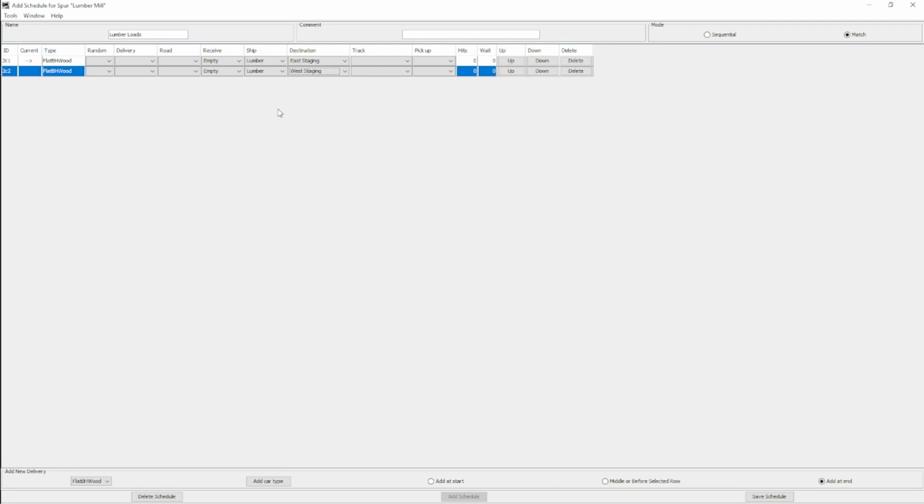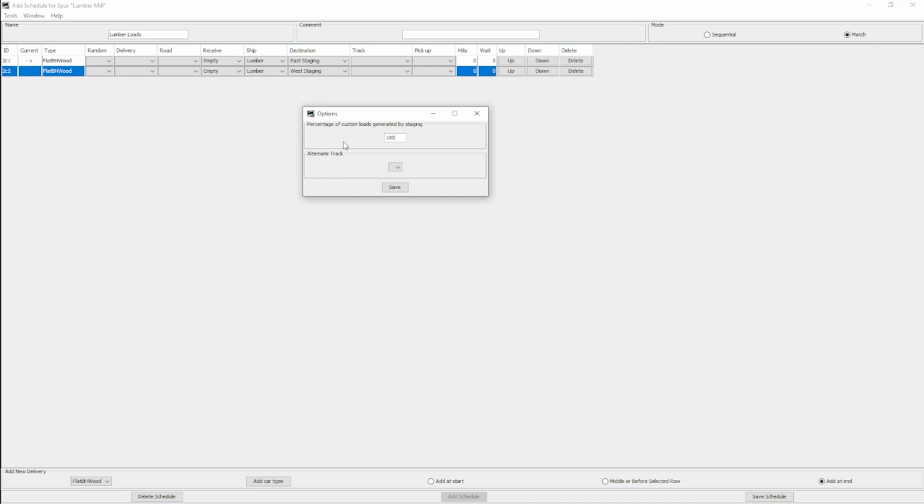Now, one more thing you want to check, although it's not necessarily as important. If you go to Tools and Options, this is under the Schedule menu, we have this: percentage of custom loads generated by staging. So you can take this number all the way up to 1,000, which means that staging will generate 10 times the length of the spur for this spur. We definitely don't want that, but 200 would be understandable.